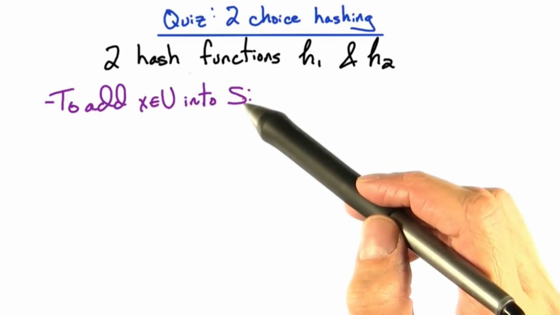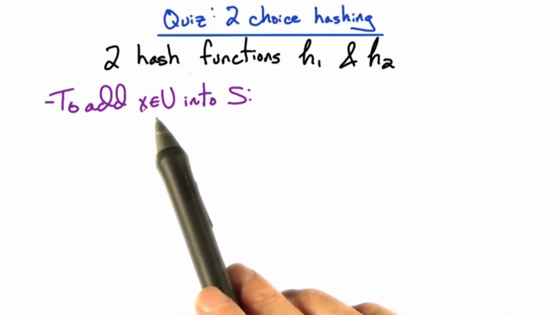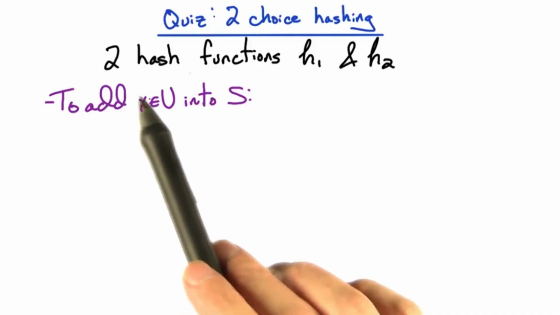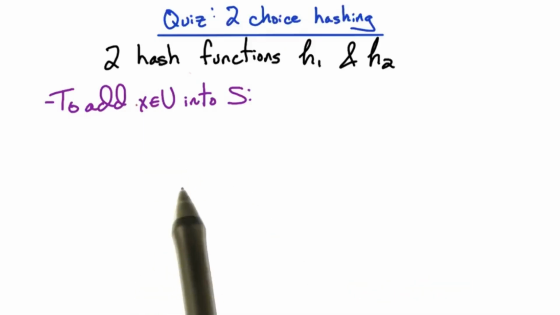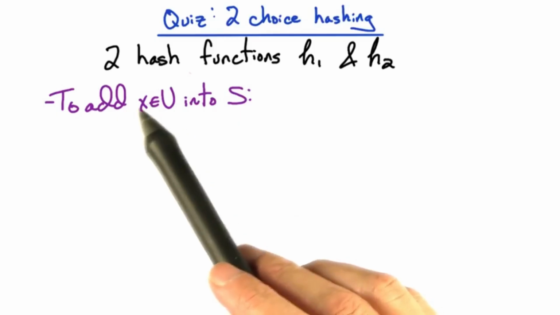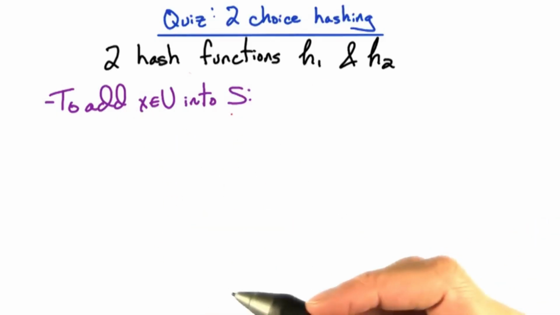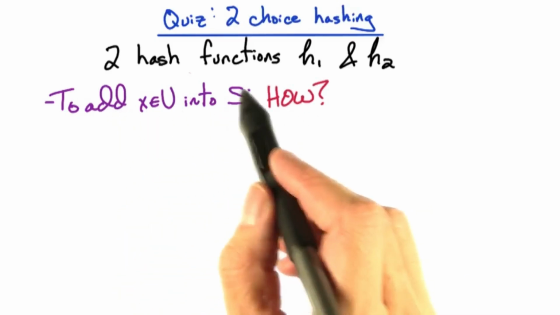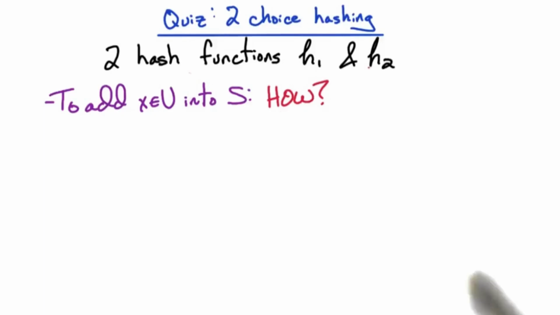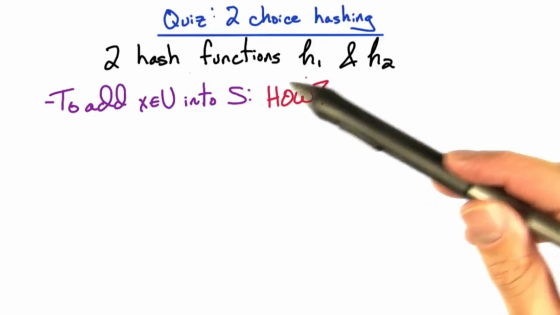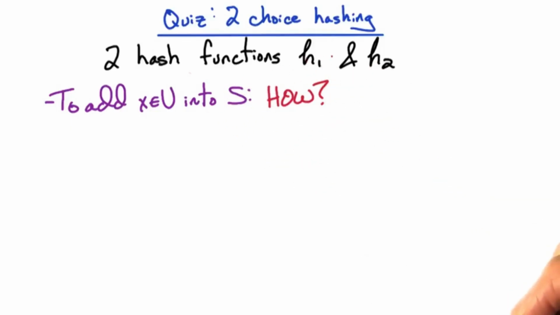The first question is, how do we insert an element, a possible password, into our dictionary of unacceptable passwords? In the traditional scheme, this is quite straightforward. What we do is we look at our hash function, and we look at h of x, that tells us the hash value, and now we look at the linked list at h of x, and we add element x onto that linked list. But now we have 2 hash functions, h1 and h2. So how do we do this insertion into our dictionary in this scenario? This is a bit of an open-ended question, but why don't you think about how you would insert an element into our dictionary using 2 hash functions?